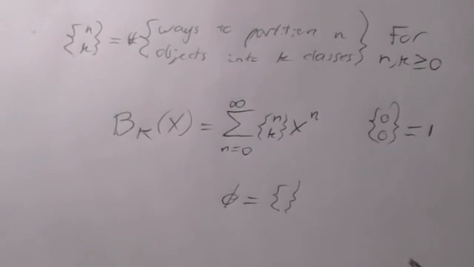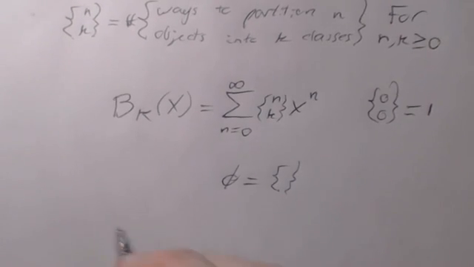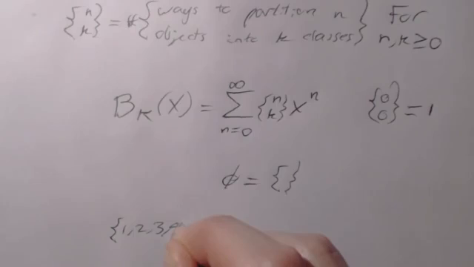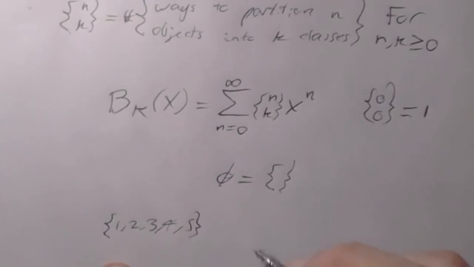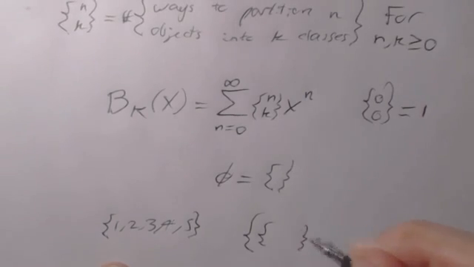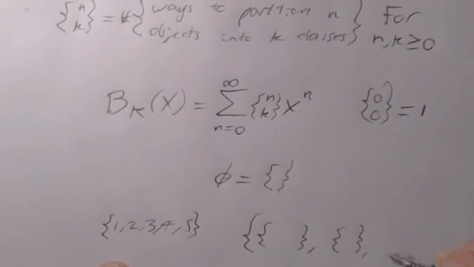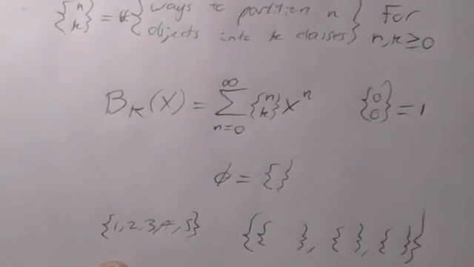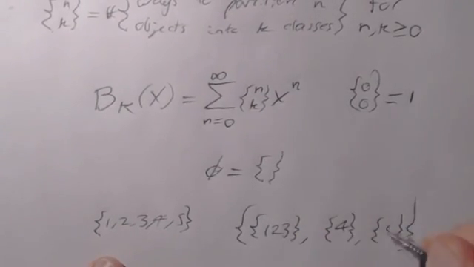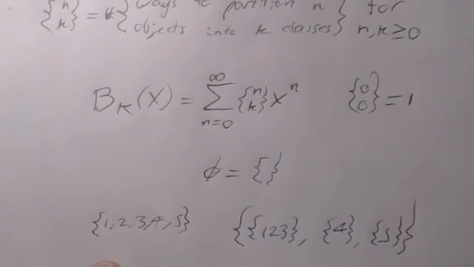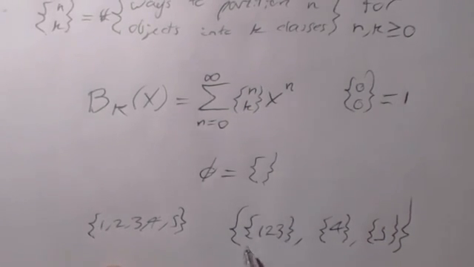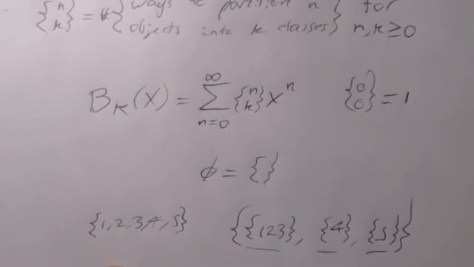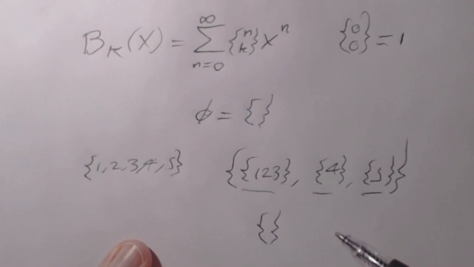So say we were looking at 5, and this was our set of 5 elements, and we wanted to split it into k classes. Well, we could write that as a set of sets, and say I wanted to split it into 3 different things. It might look something like this. We might have 1, 2, 3 in there, and 4 and 5 in those two. So what would it mean for k to be 0? Well, it would mean the number of sets within this set of sets is 0. So it would mean that the set of sets itself was the empty set.